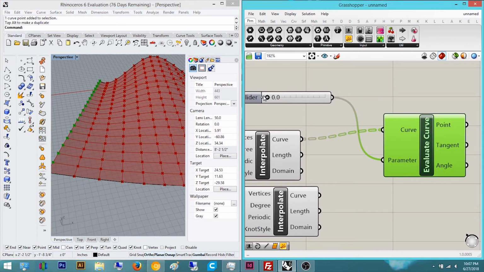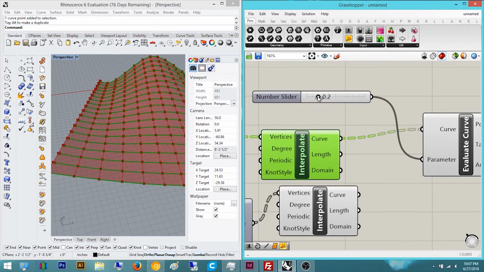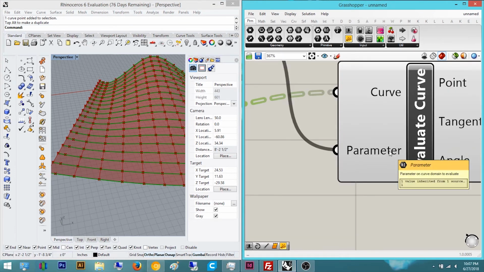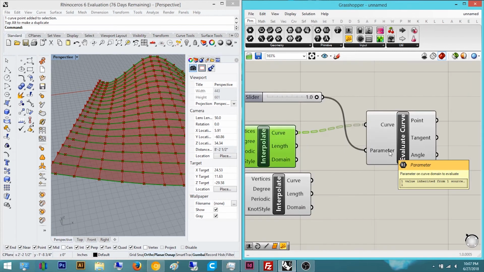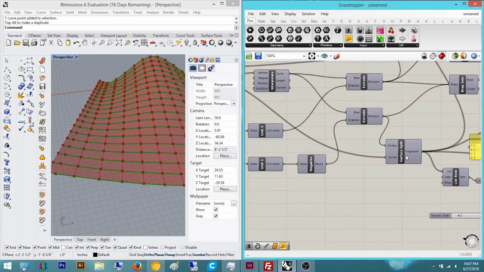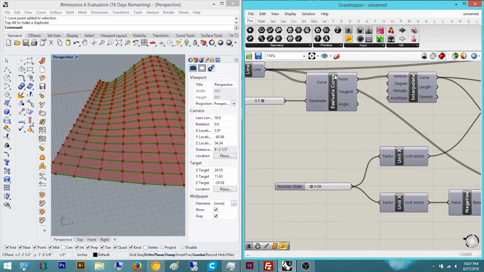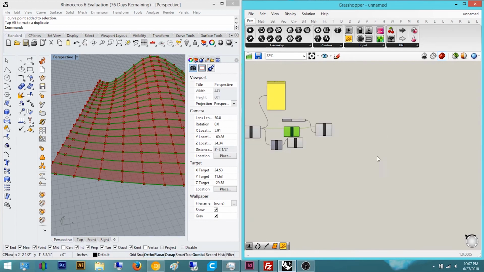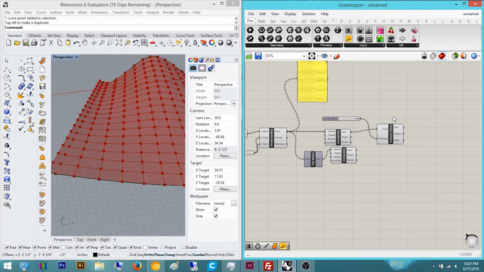Oh, maybe. Interesting. This is not reading as a domain. Because I have evaluate curve here, and it was reading as a domain, correct? Yes. Huh. Now, why is it not reading like that now?